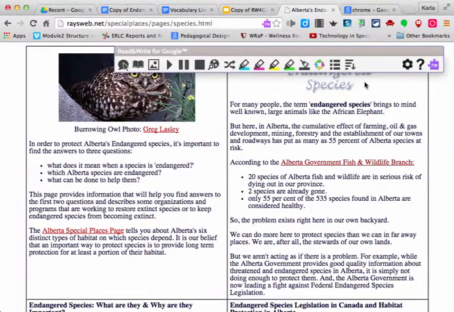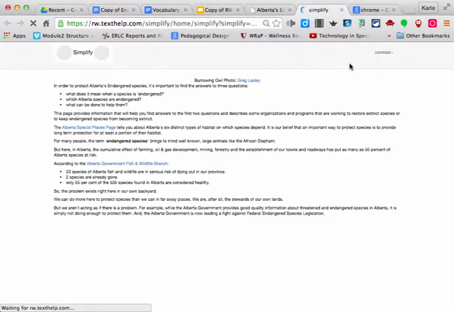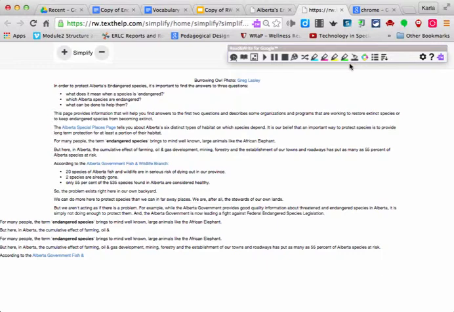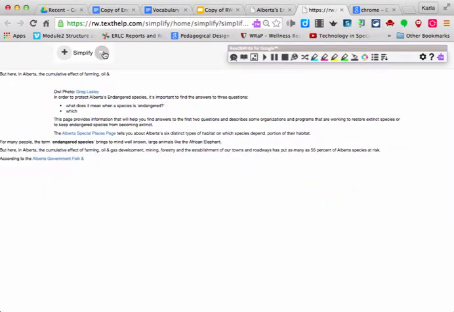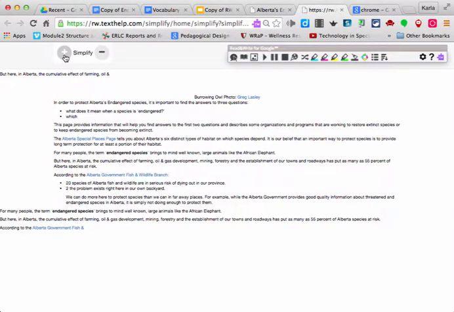Anytime that I'm on a web page here, you'll notice we have this Simplify Page icon. So I can click on this Simplify Page, and what it does is it opens up the text in a new tab in your Google Chrome, and it does get rid of some of the distracting content, but also up here I have simplify, plus, and minus. So this just uses an algorithm to get rid of text, but it can be beneficial for some students who may benefit from just having a few pieces of information at a time. So you can simply plus and minus to use that.